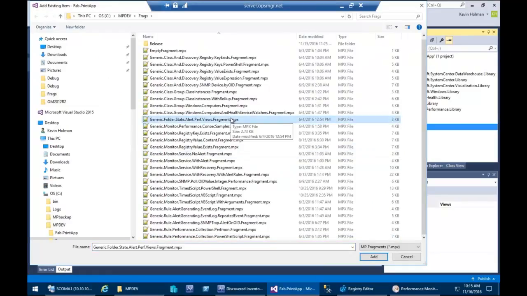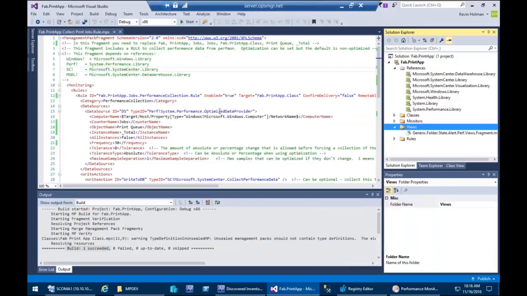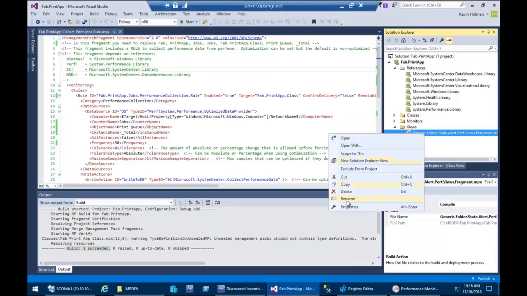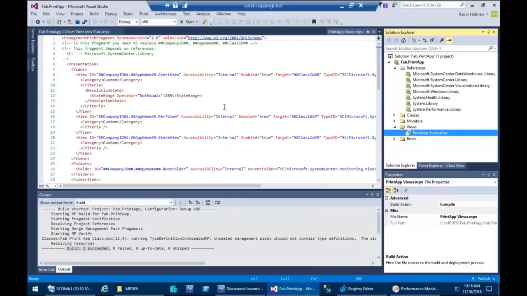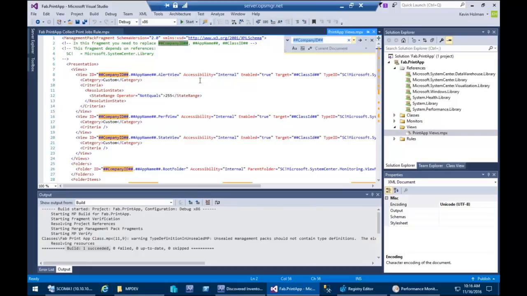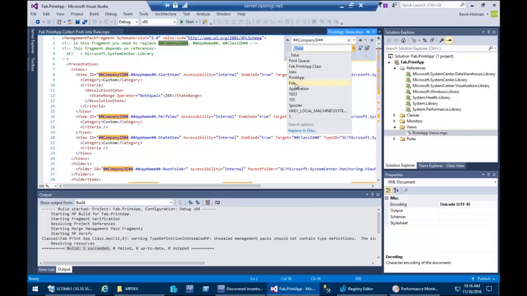So you can build, like, if you do a very standard thing every time you discover an application for a customer internally, you can pre-build these types of views or dashboards that you would want to use on a regular basis. So I've created a fragment for that, and I'll just call this print app views, and here we are. So same kind of things, company ID. Now you can see company ID, that'd be a waste of time. You could totally update all your fragments to already have your company ID, and you could remove this step.